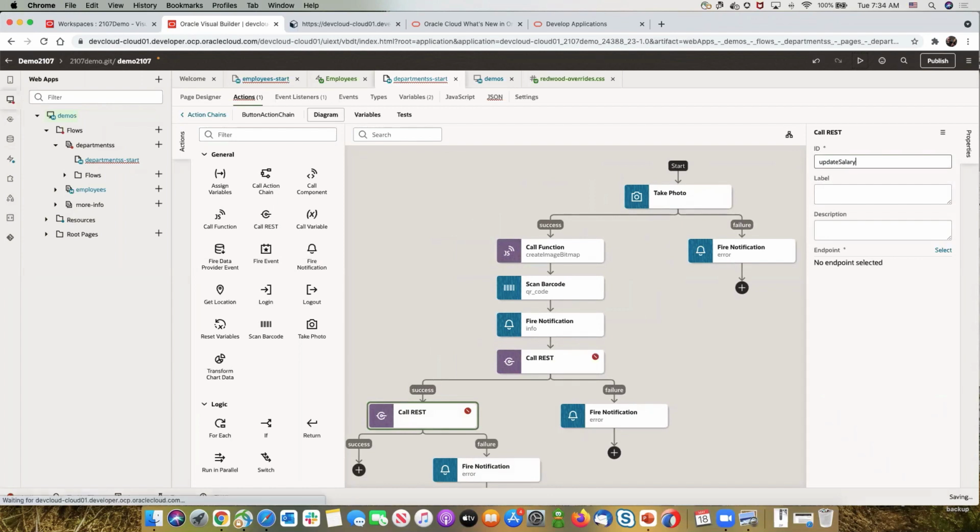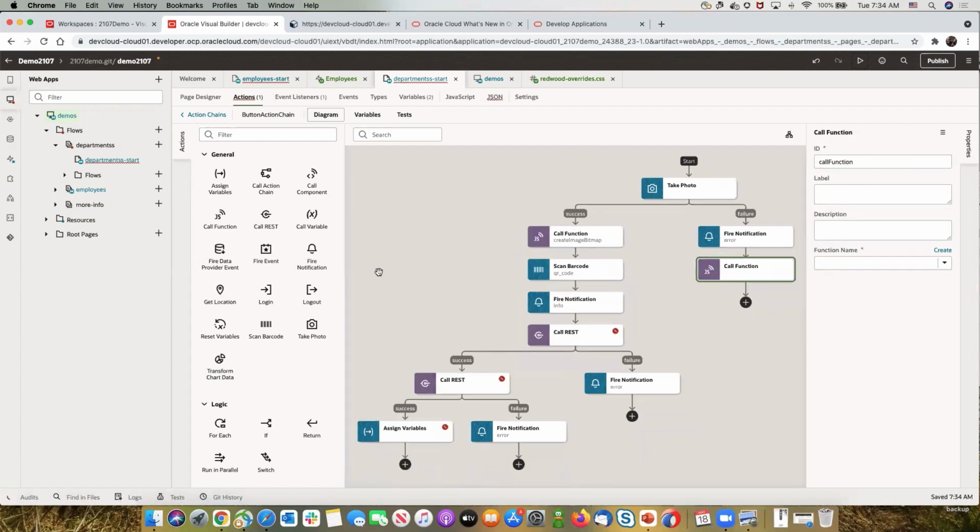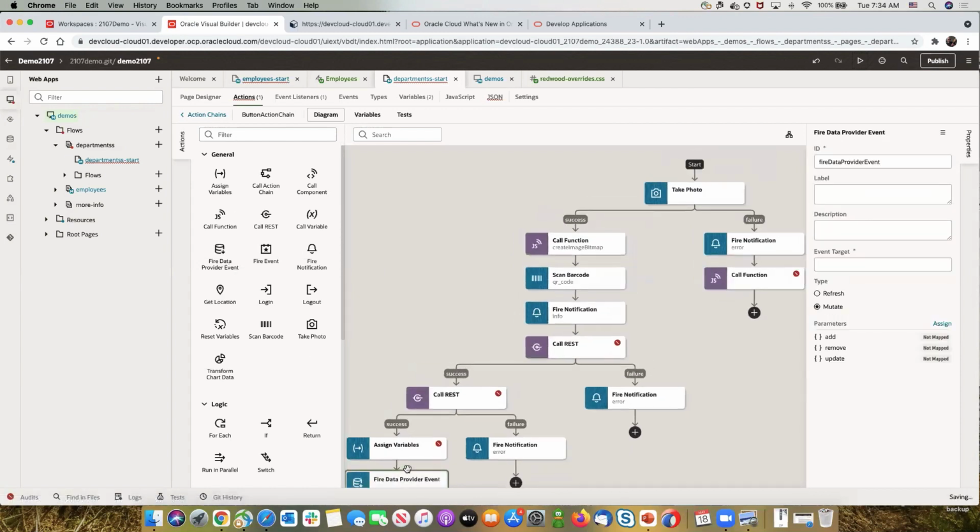And then maybe over here, we have an assign variable. We'll call this one assign new salary. So as you can see, as you build your form like that, things get more and more complex. Things get a little bit smaller in your editor if you need to fit everything. And there's a lot of actions in here.